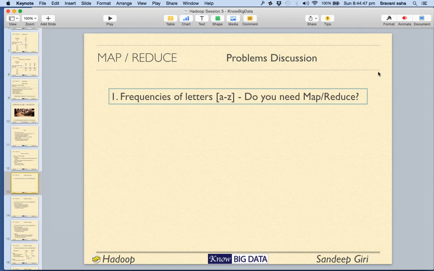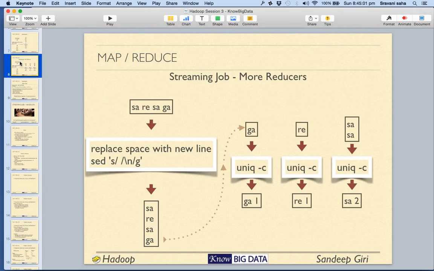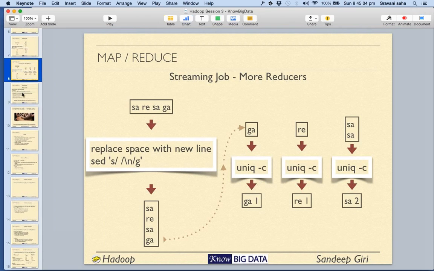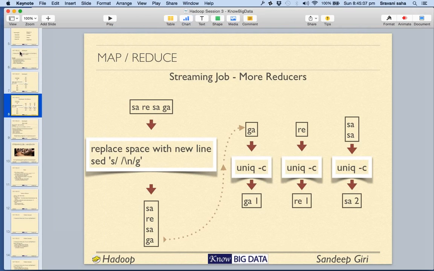The way we counted words was very simple. First, we made each word the key, and value is just some number one.